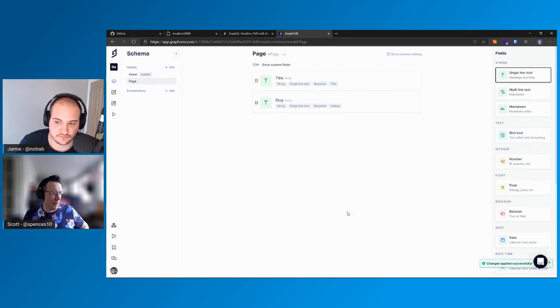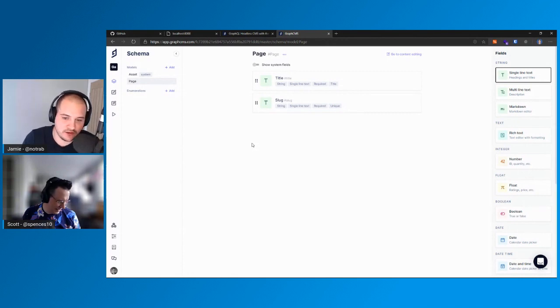I think this is always the bit when I've recorded videos of me doing this in the past, putting the content in, getting this bit set up, people could just be watching this, like, oh my god, this is so dry. Yeah, so that's why we've got some templates now. Obviously we're starting from scratch, so people watching are gonna have to enjoy the pain. But if you're doing it in the future, we've got a couple of templates in there, so you can say I want to start a swag store, e-commerce example, or a blog or whatever else, and you can just get building with content straight away.